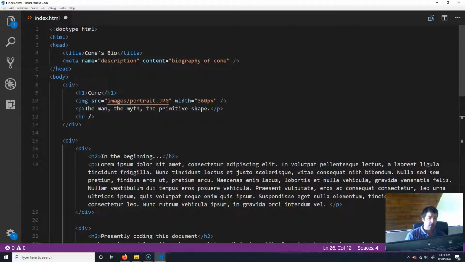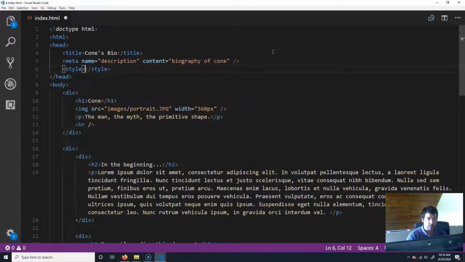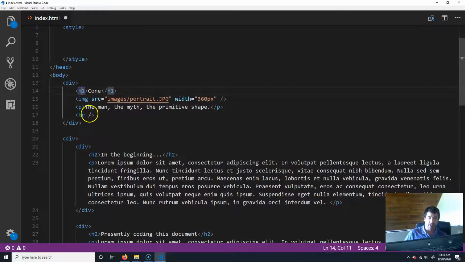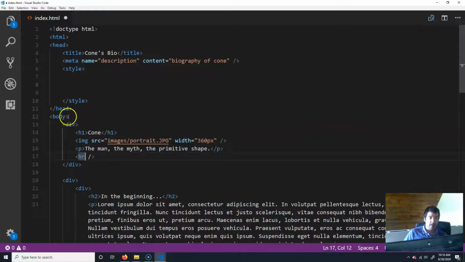So what we're going to do now is take each one of those and give them some style. So we're going to do an internal style sheet. To do that, it's just the style tag, and then you put your CSS rules right inside of here. So instead of putting them inline on the elements, you put them in here. But we need a selector, and then we need the properties that we're going to adjust, right? So let's start off with just the basic selectors. I can select any of these elements: an H1, an IMG, a P, a div, an HR, any one of these. So I'm just going to select body and do my generic settings that will apply across the entirety of it, okay?